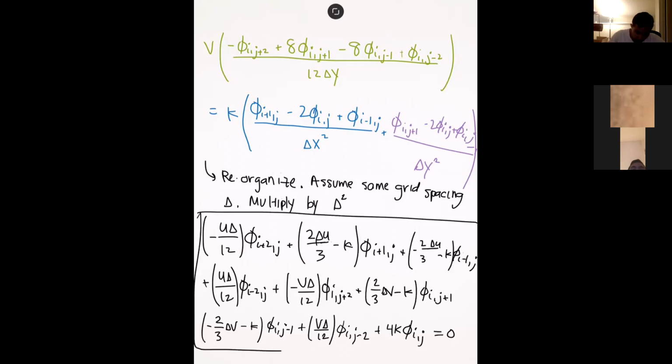Right, so it's a lot of organizing and a lot of places where you can get kind of lost. And so, definitely, I went through this really quickly now, but when you're doing this for your projects and you're deriving these coefficients, definitely take your time, because a sign error here or an arithmetic error here can really just throw a wrench into everything. So take your time and make sure that when you're reorganizing the terms, everything matches up well. Okay, so any questions on this so far? I know you guys are probably still copying it down, so I'll hang out here for a little bit.